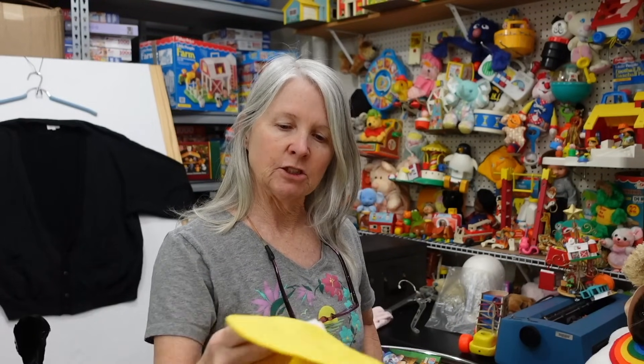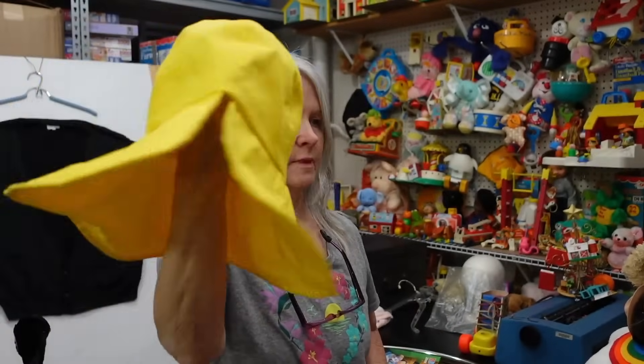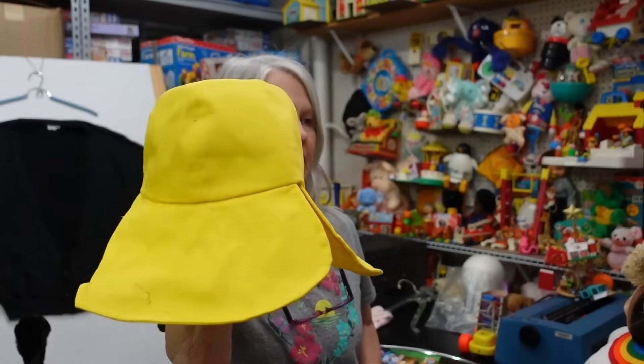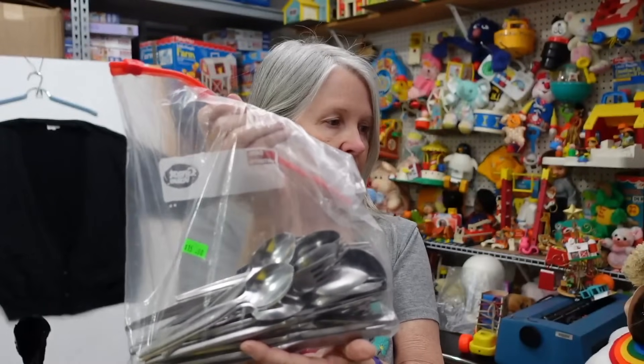And then he grabbed this — they had a bed full of vintage-looking hats. It says 100% cotton, made in Japan. She had a lot of yellow hats, very interesting. The hats were, I want to say, two dollars, so we got it for a dollar. We didn't pay very much that day — we bought a couple of things for us, which is what made the price go up.